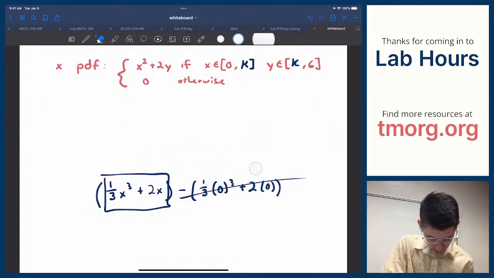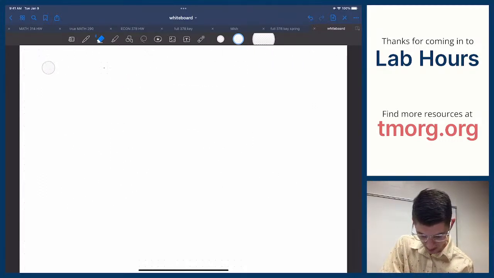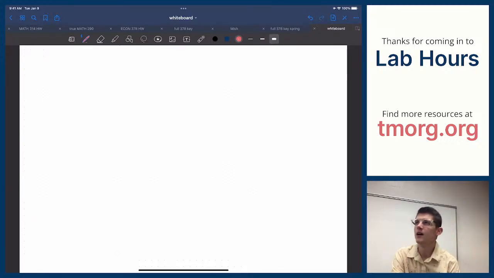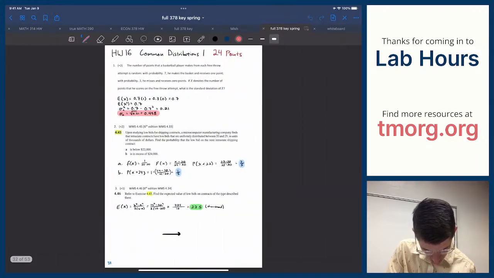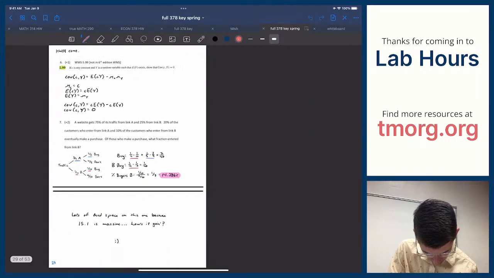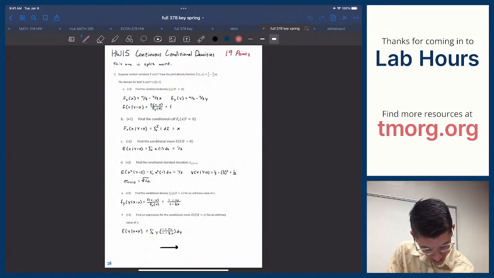Now, the nice thing to have done would have been if I had come up with a valid joint PDF. I think I remember one as being 1/3 times 1 minus xy from the homework. Is that right? I can actually go check really quick. Let's just go pull this one up. Oh no, it's 4/3. That's what it is.